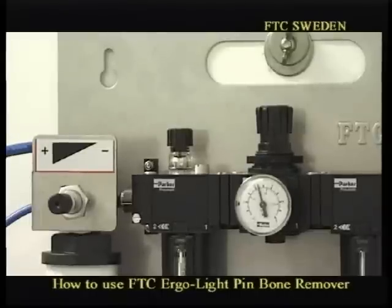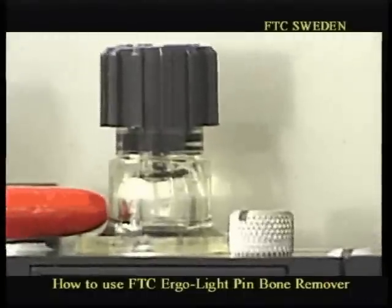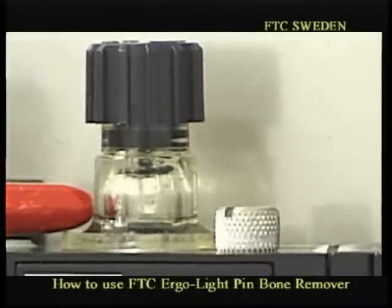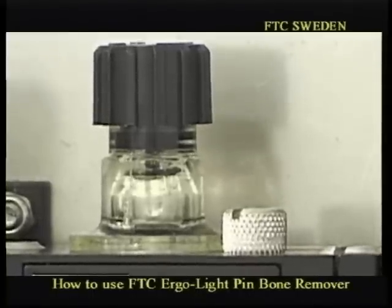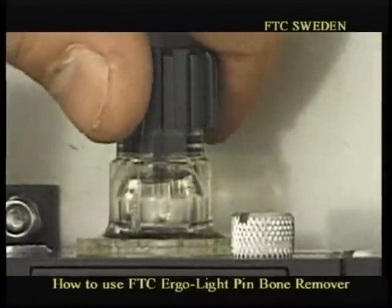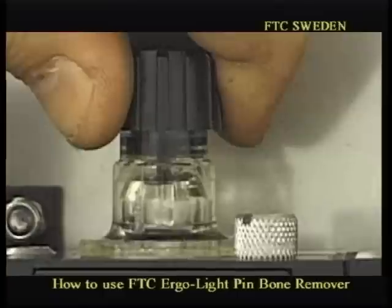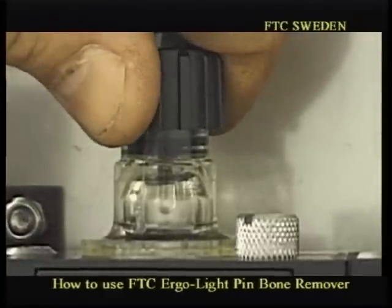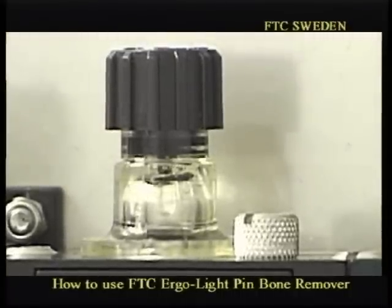And before we start operating the unit, we have to check the oil lubrication. The correct setting is 2 drops a minute. If you look here, when we close it up, you can see the drop. And 2 drops a minute is a perfect lubrication. If that is not correct, you can increase or decrease the number of drops. Now you can see 1 drop leaving the unit. So 2 of these drops a minute is the perfect one.